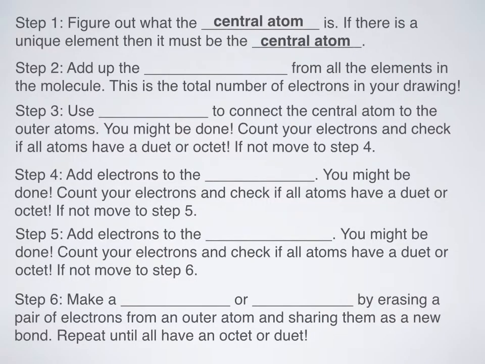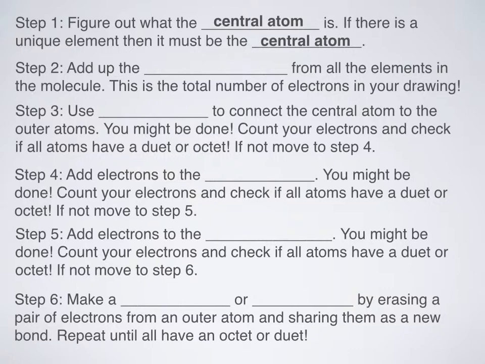All right, so we're not really going to talk about these steps until we do an example, but I want you to fill them all in anyway. So there are 6 key steps when we're trying to draw the Lewis dot structure for something, and here's step 1. The first thing you have to do is figure out what your central atom is. And when we say central atom, we mean what is in the middle of your drawing. Because if you go back in your notes and you look at those 3 original sort of Lewis dot structure pictures that were on the very first slide, there's something in the middle there.